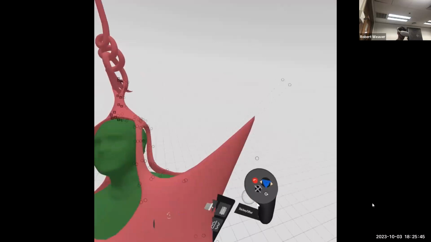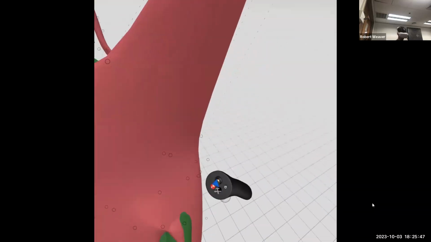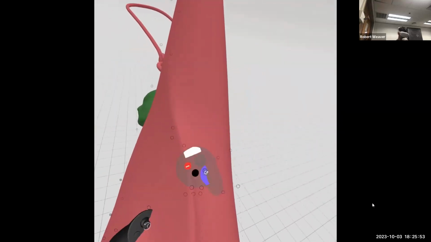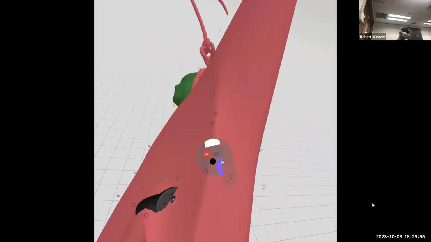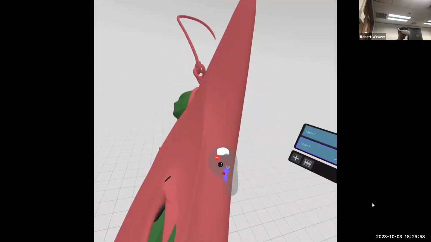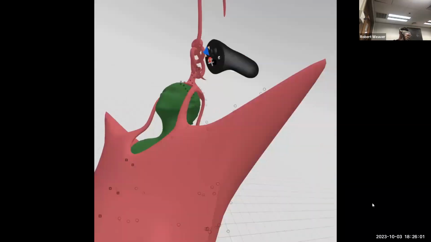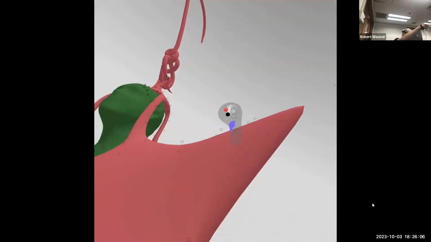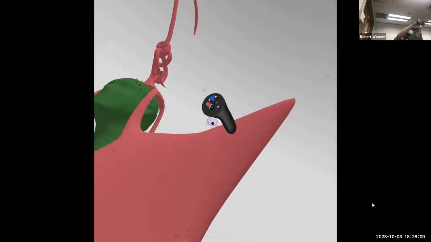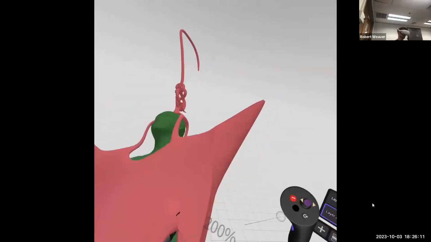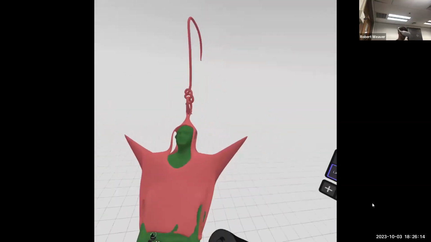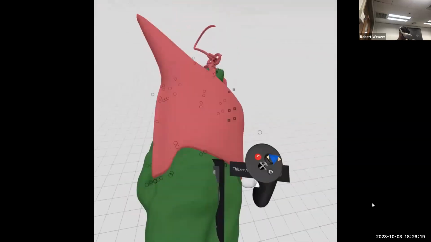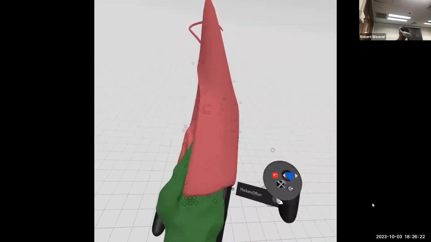One other way is we could also just add a lot more loop cuts. And now that I have so many close to each other, if I want to make a sharp edge here, maybe I don't want it to be mathematically perfectly sharp like the crease tool. I can just add more points around that original line. And now I can make my own crease that I can edit how creasy it is. So that's the other way to add more detail in a more controllable way. So yeah.